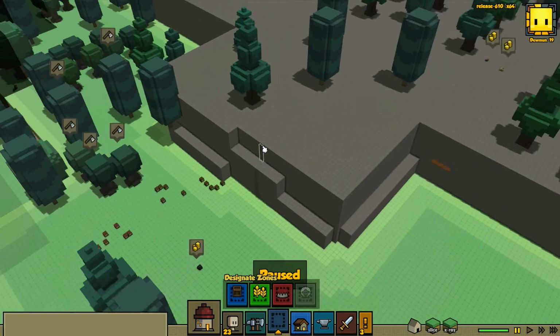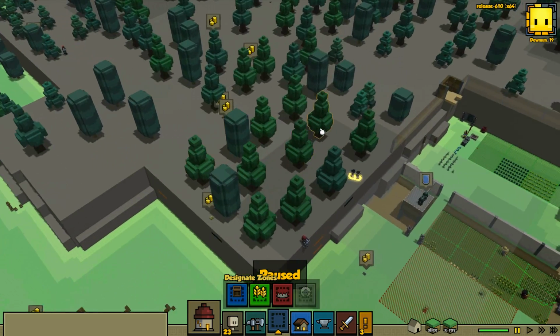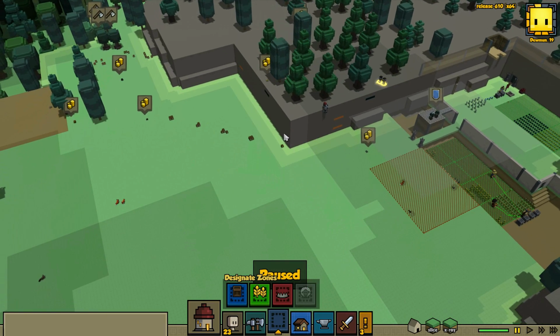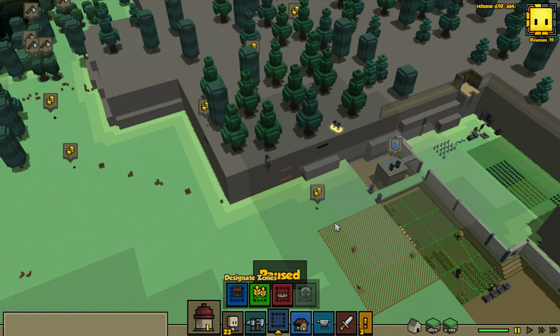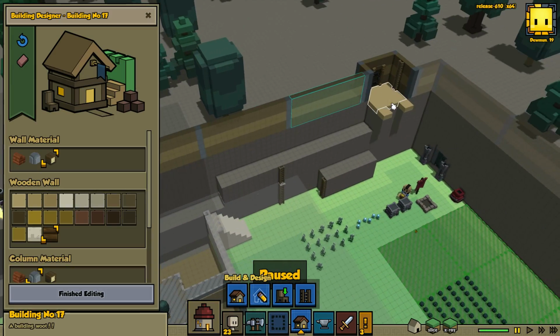Having the ladders all the way over here means that enemies that wish to attack us will have to go all the way around and most likely won't get into their detection radius until they're attacking from this section, even if the enemies are archers. And to make this a little bit more concrete, I am going to be building the wall up here.